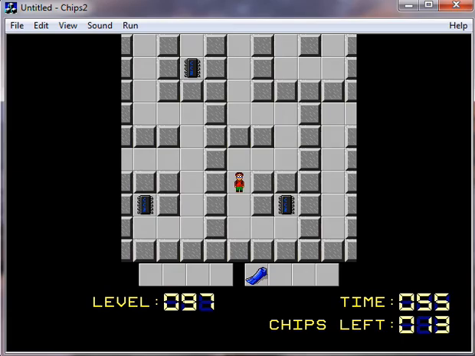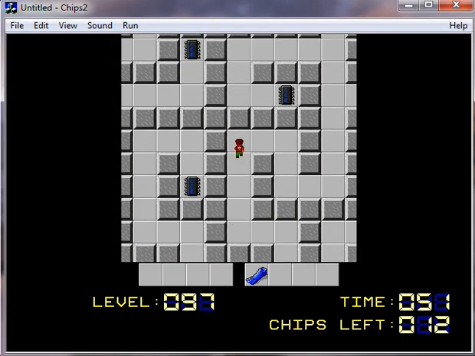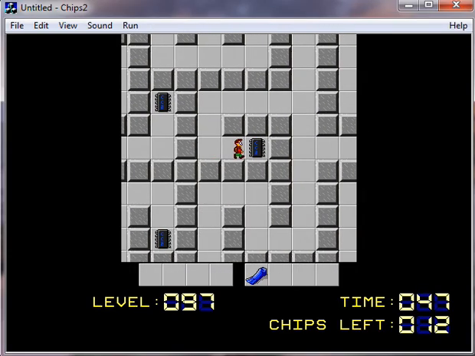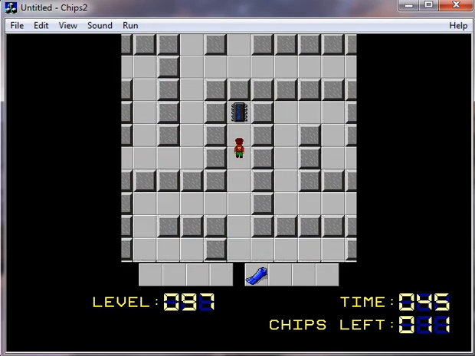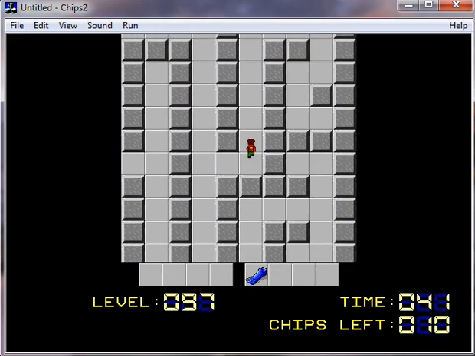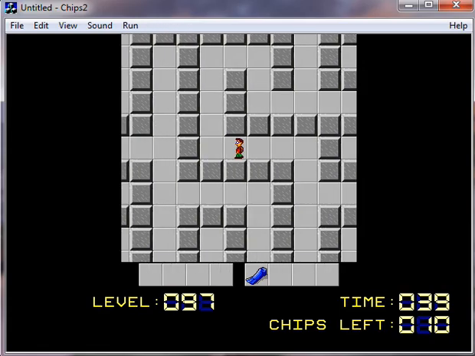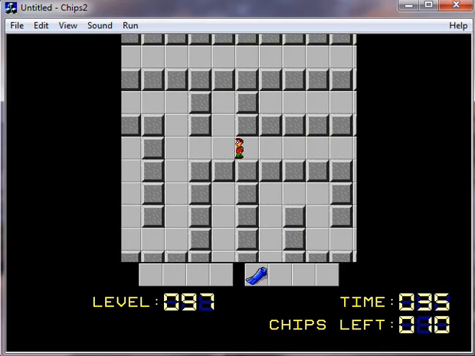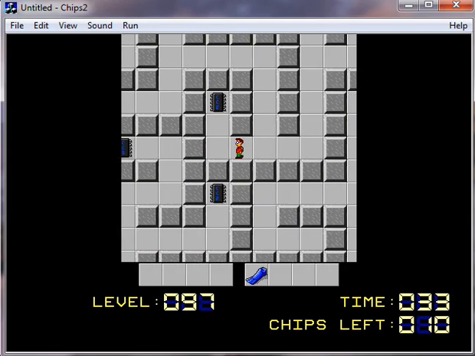Alright, so this is just a normal maze. Nothing crazy going on here, just running against the clock. I don't know what that tank and the fire are all about there in the upper area, but that was pretty awesome. Okay. 40 seconds left, and only 10 chips. Okay, this is gonna be crazy. I don't know if we can do this.